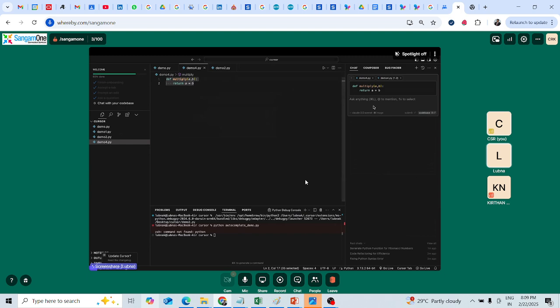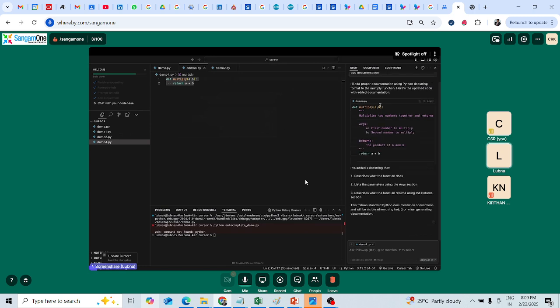Just pressing the command here and I give this as add documentation. So here we can see that it is actually explaining us the code. So this is very useful to understand the logic behind every code that we write.